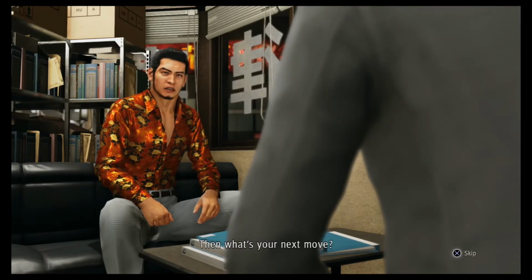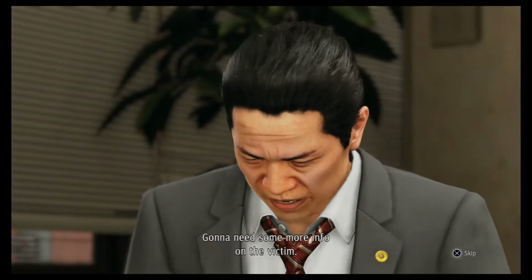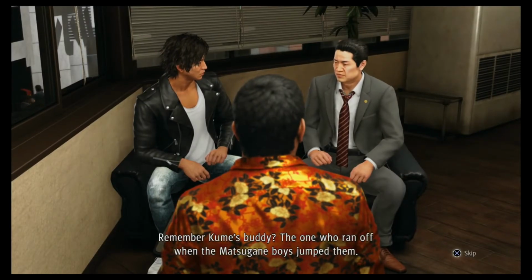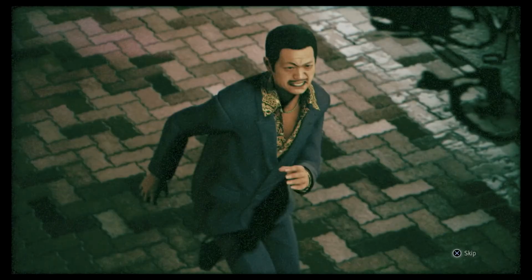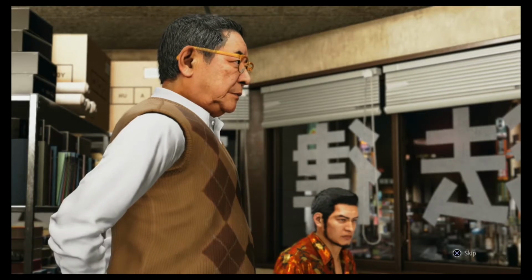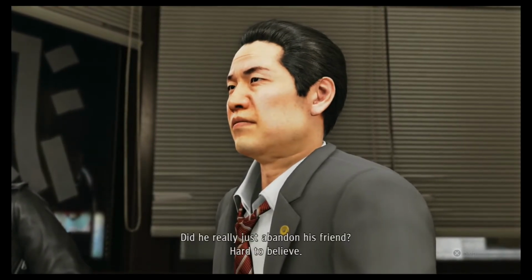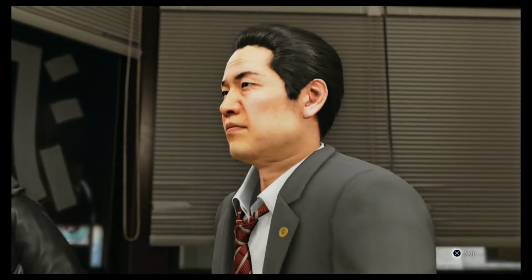Then what's your next move? Gonna need some more info on the victim. Remember Kume's buddy? The one who ran off when the Matsugani boys jumped him. Name's Akira Murase, from the Kyorei clan. I want to hear what he has to say. About what? About what he did after he watched Kume get dragged into the club. Did he really just abandon his friend? It's hard to believe.